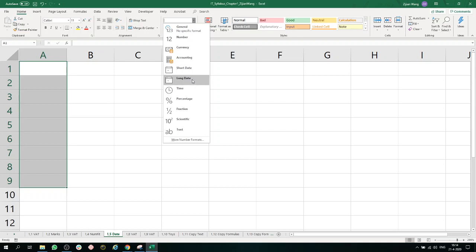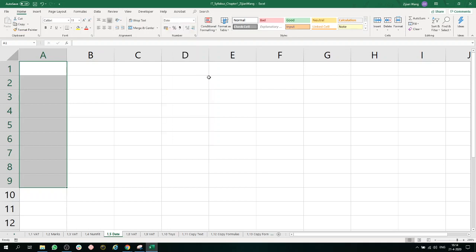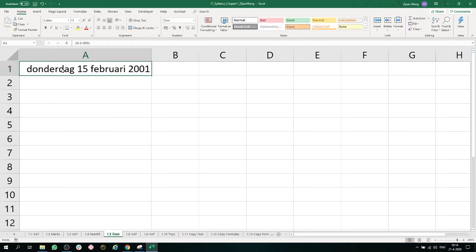Let's go ahead and choose long date. Okay, and then we type in the input as instructed. 15 Feb 01 in A1. Look, it automatically converts itself to the right format.